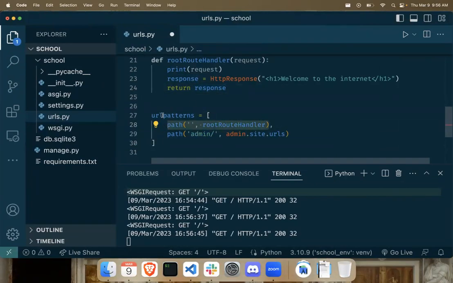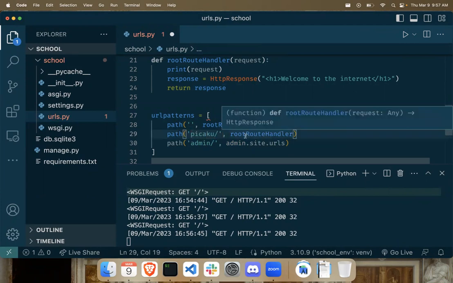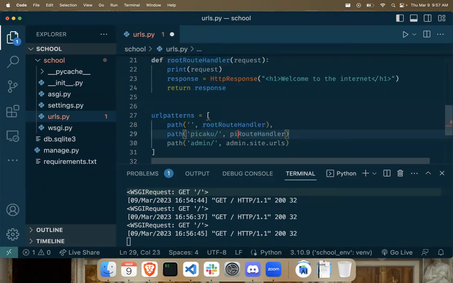I could create another path, and I might say, okay, this path is going to be called, just because it's our age-old joke, Pikachu. Why not? And what happens when I go to, I guess I want to add a slash to the end. What happens when I go to Pikachu slash? Well, this is a specific case, so I'm going to go to my Pikachu route handler.